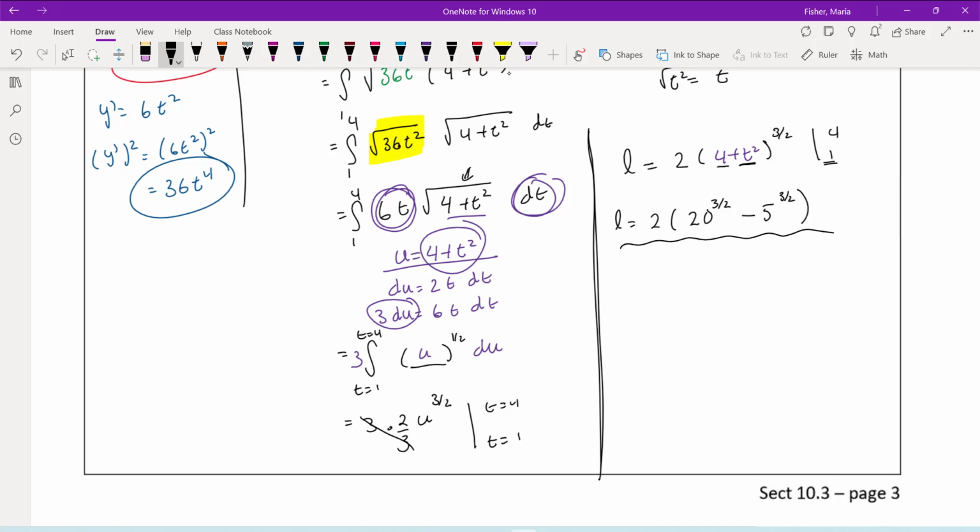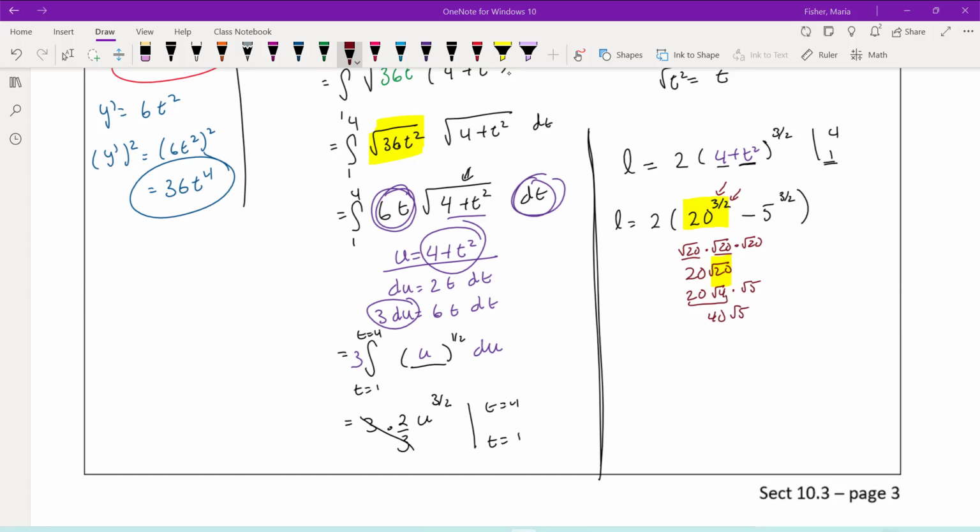Now you can enter your answer in like this in WebAssign, or what you can do is simplify it. Let me show you how to simplify it. The square root of 20 to the 3 halves is really just the square root of 20 times the square root of 20 times the square root of 20, because it's the square root cubed. Let's clean that up. Well, the square root of 20 times the square root of 20 is just 20, but we can actually simplify the square root of 20. That's actually the square root of 4 times the square root of 5. So this becomes 20 times the square root of 4 times the square root of 5, which becomes 40 square roots of 5.